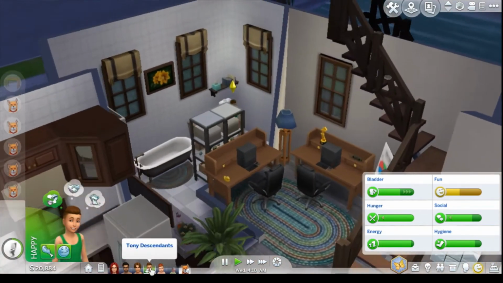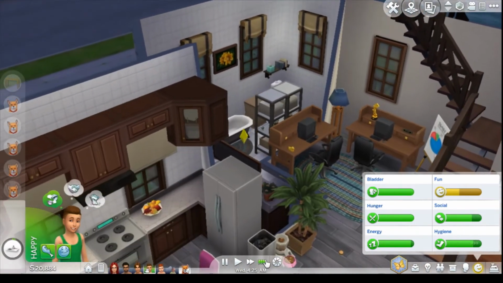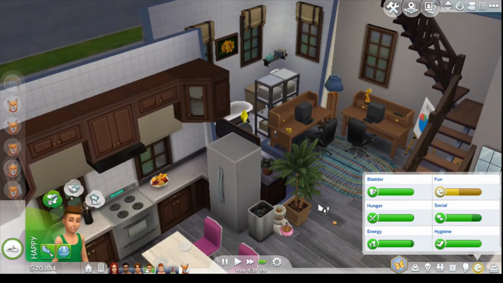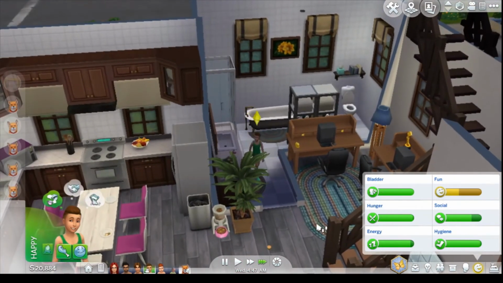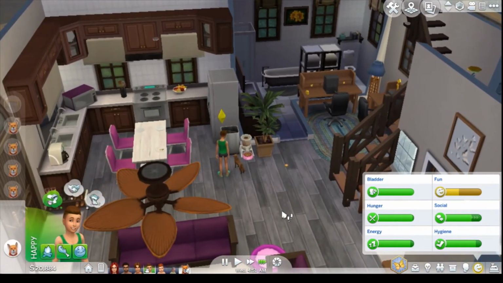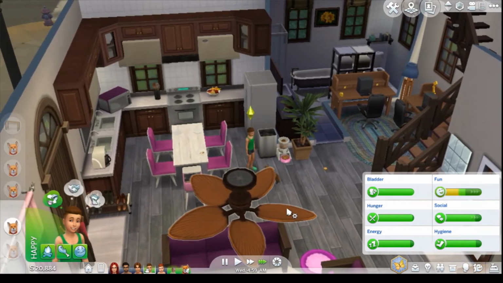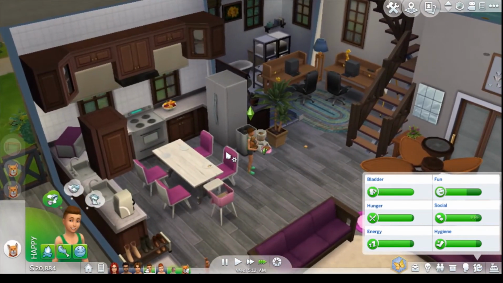Mallory's getting attention. Tony's the only one awake, and he's taking a pee, and he's washing his hands. A while to wash his hands. There we go. Hey, better clean than not, I guess. Give all the attention to Mallory. The ceiling fan right in the way.